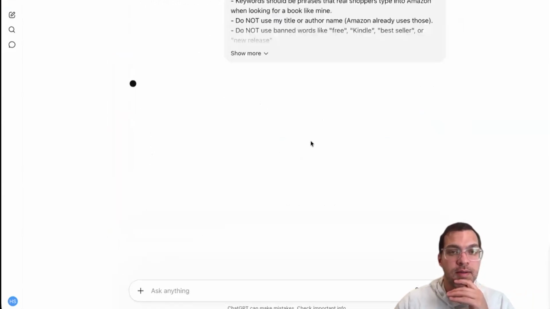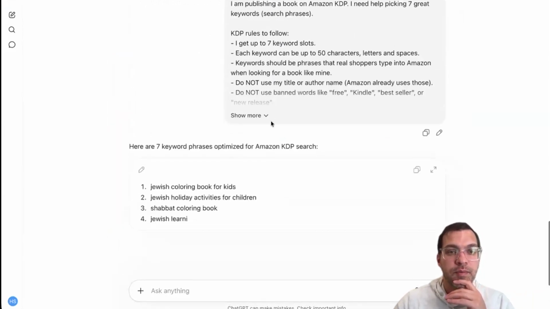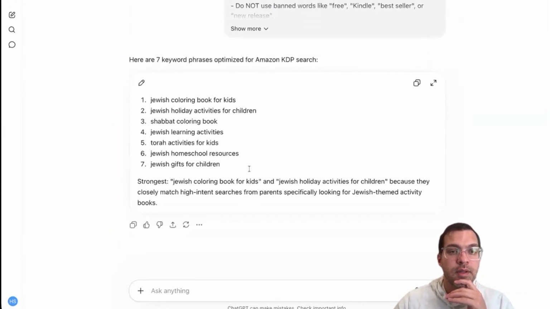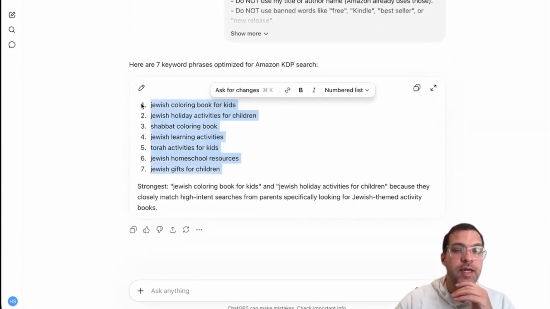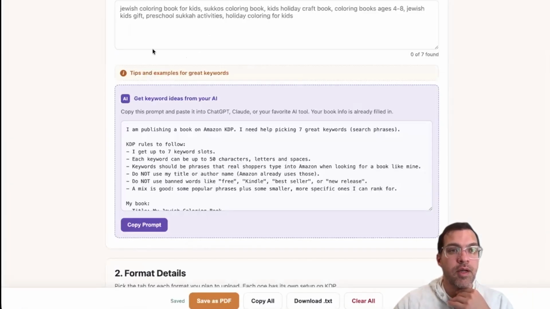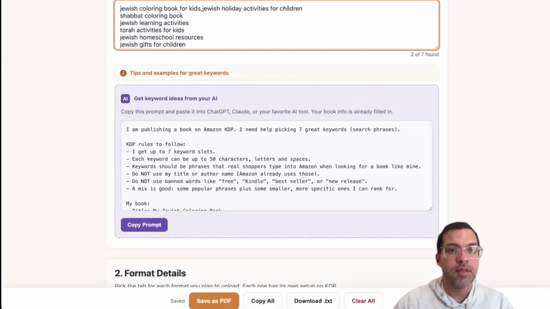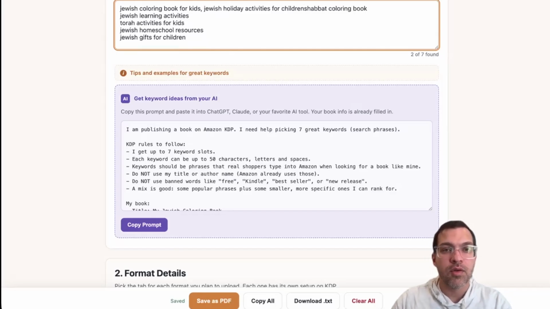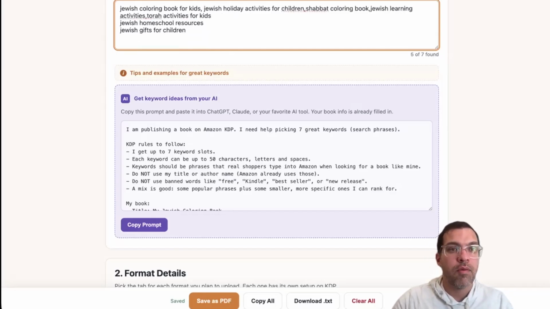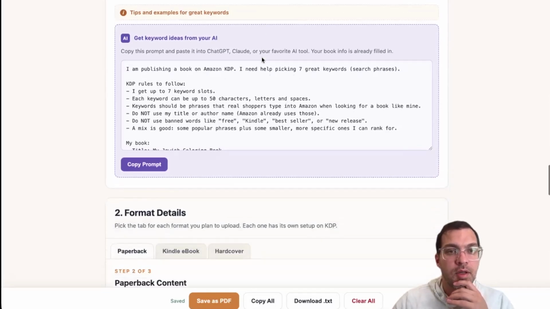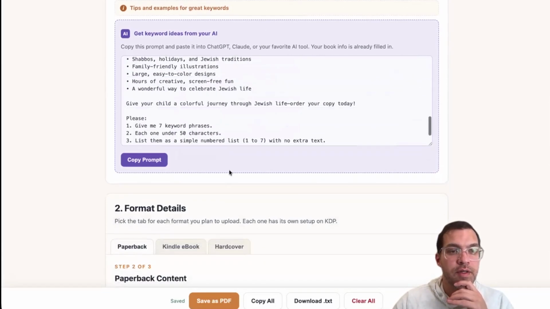One second. Okay, that didn't work. So we'll do this one. Here we go. Seven keywords. This is also for SEO, which means when people are looking online and stuff, they could find it. Pretty sure it wants commas. So we're going to do some comma action over here. Right. So this is a little tedious, but this is all that you need to be doing. All right, so that's for the first section.